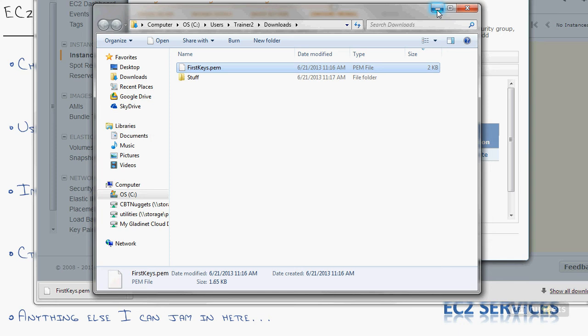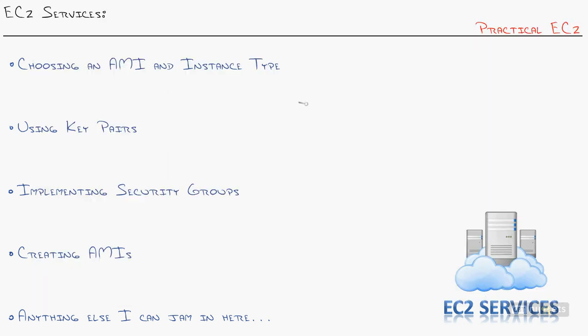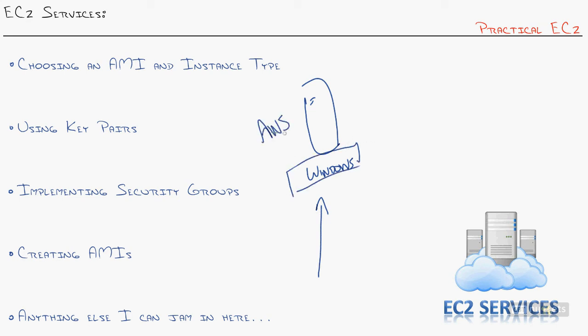Now, how this works is two different ways. One, if you're generating a Windows instance, which we are creating, then this key will be able to unlock the default administrative password that AWS creates for me. As part of the AMI that they built with Windows installed, they run some kind of script, maybe a sysprep, when you generate your instance that reassigns the administrative password to some big random string. Well, the only way that you can get that random string is by offering that instance your private key. I'll show you that in just a second.